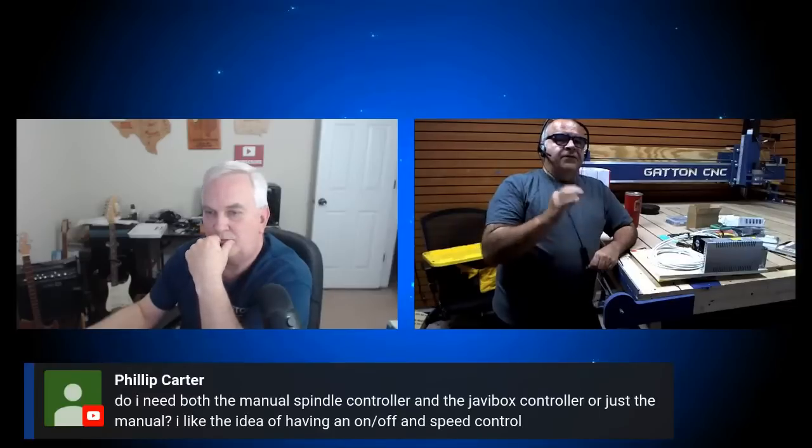Okay. If you want speed control manually and the on/off through the box, I'll have another price up there. It'll probably be $75 for one box that'll do both those. But you do not need both boxes. Or you can, if you want, have both boxes, and both can work.